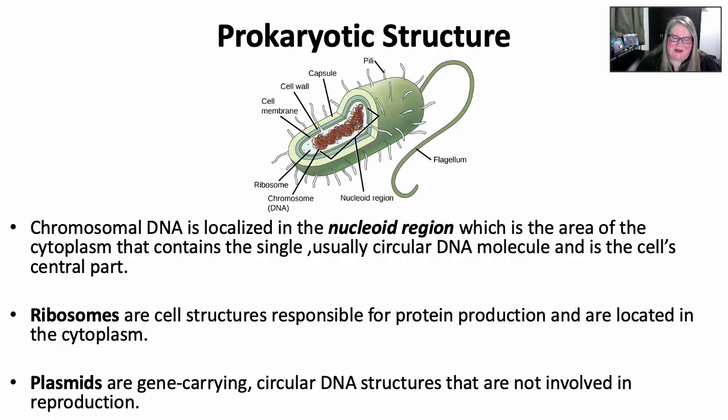Okay, so the next thing we're going to talk about are two more things that all cells have in common, right? All cells have DNA and all cells have ribosomes. Now, just because all cells have DNA doesn't mean we keep them in the same place. In prokaryotic cells, we're going to keep our DNA in what is called the nucleoid or the nucleoid region. Now, because prokaryotic cells don't have compartments, we don't have a special place to store our DNA like eukaryotic cells do. In fact, our DNA is going to kind of be free floating. It's going to be found mostly in the center of the cell.